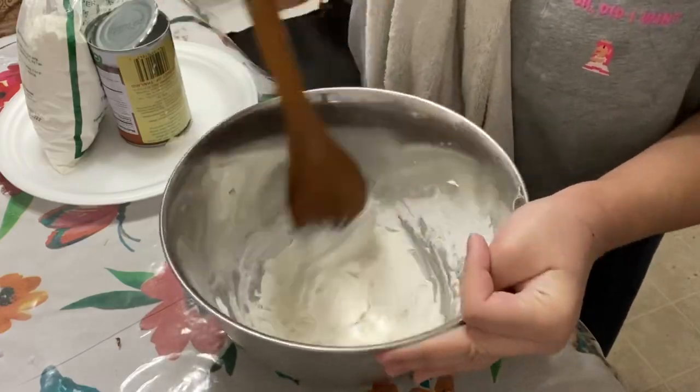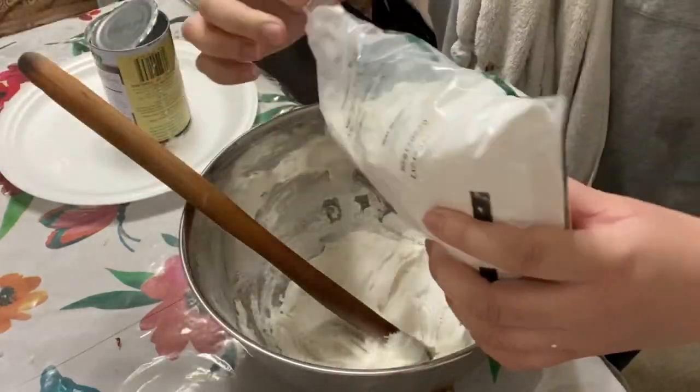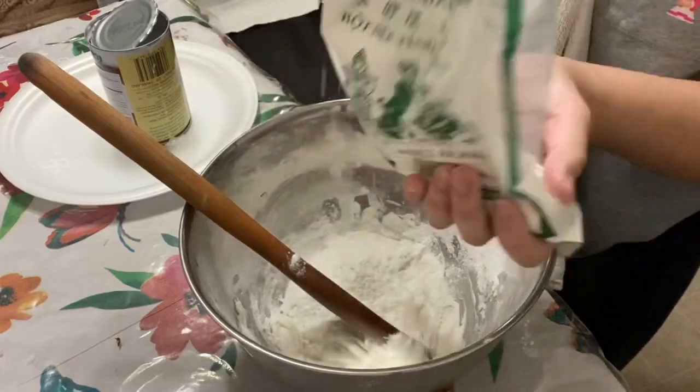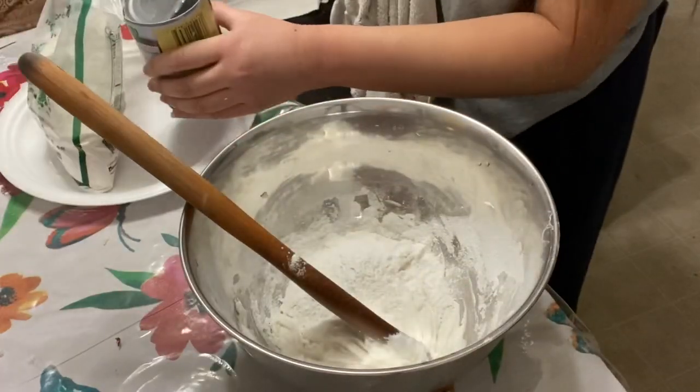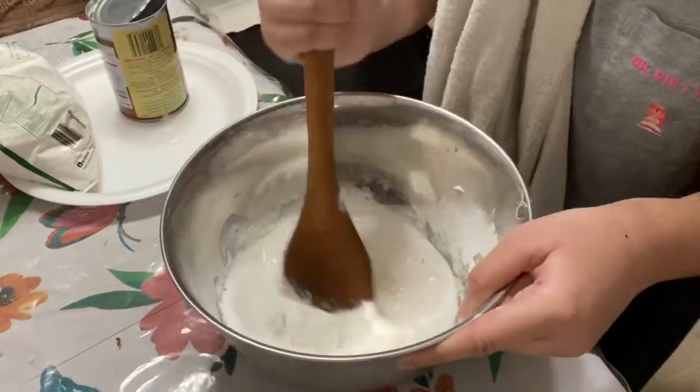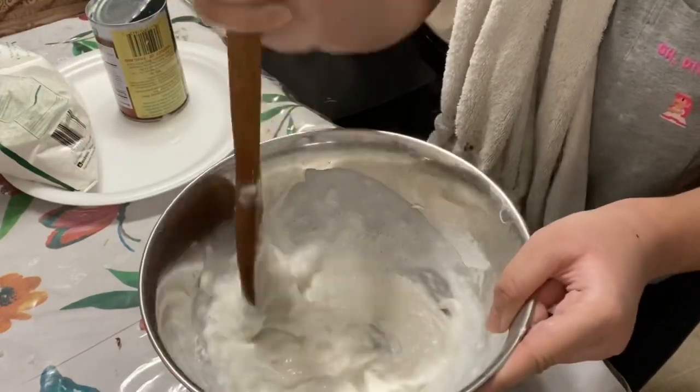So when mixing, the texture has to be like a dough, and if it's still wet, you need to add more flour into the mixture, because it would be easy to form it as a ball and flatten it to make a circle shape.